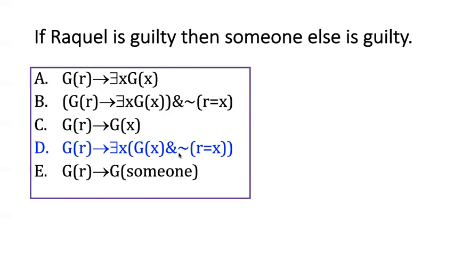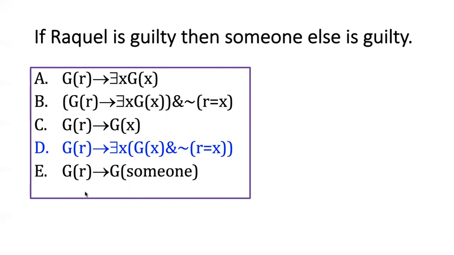All of the other answers have a fatal flaw. For example, look at B and C. In each of those, there's a free variable x. You see, this x here is not under the scope of a quantifier, and this x out here is not. So the grouping on B is wrong. This existential quantifier, the person who's guilty, needs to be the same as this x out here. So both of those aren't even sentences. They're not correct translations, because those variables need to be put under the scope of a quantifier.